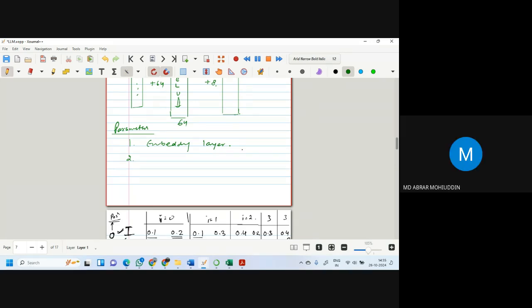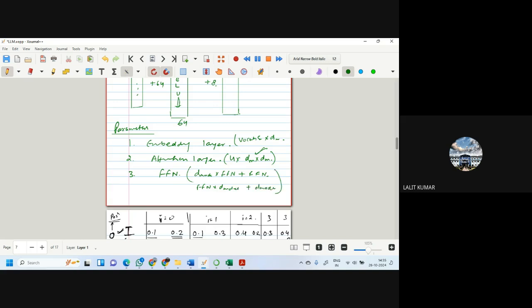So we have covered the embedding layer, the attention layer, and now the FFN layer. We have also got a tip that irrespective of the number of heads, the number of parameters will be D model into D model. For embedding, it will be vocab size into D model. Here it will be D model into FFN plus FFN size, and FFN into D model plus D model size. This will be the parameters for FFN. So this we have to remember.